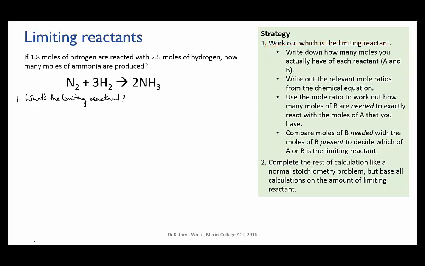First let's highlight how many moles of each reactant we actually have present. So that's 1.8 moles of nitrogen and 2.5 moles of hydrogen. Next we'll write out the relevant mole ratio from the equation. That's 1 mole of nitrogen reacts exactly with 3 moles of hydrogen.